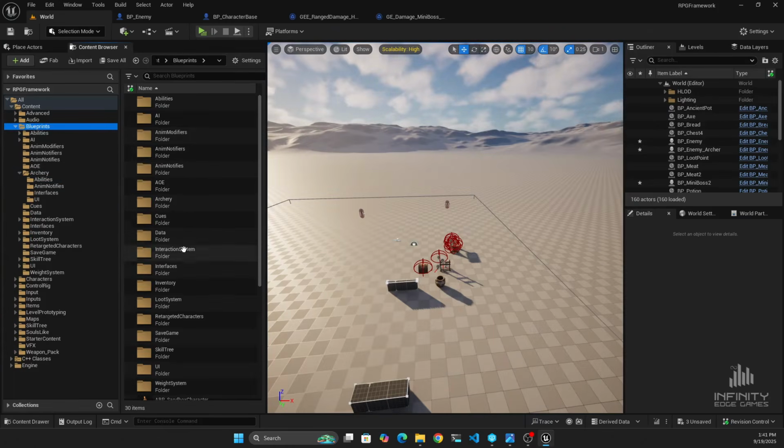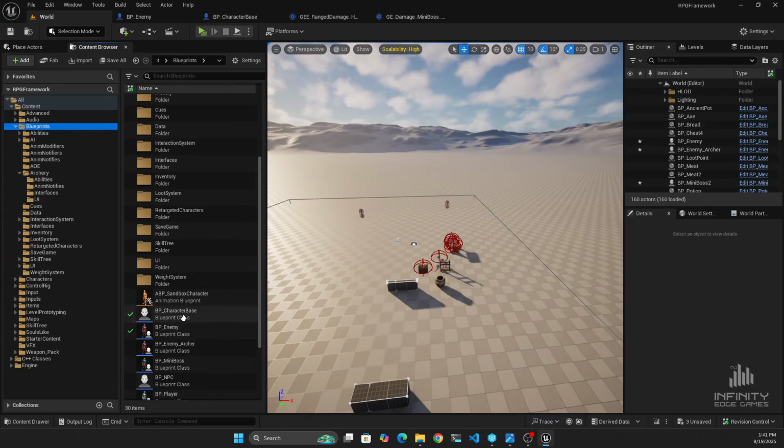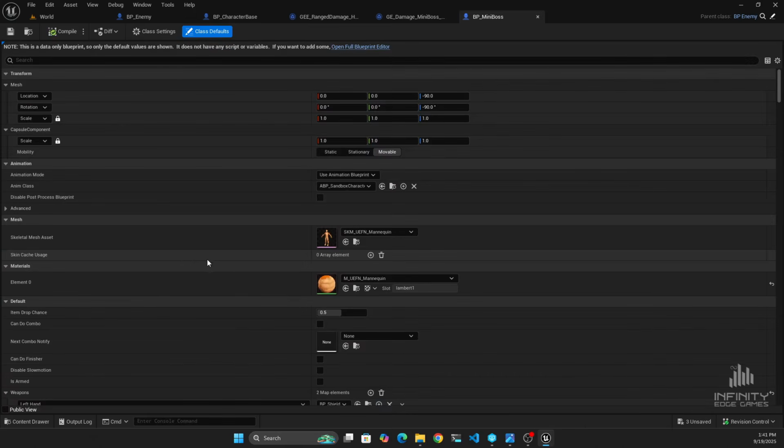Lastly, go to the mini-boss blueprint and override the get arrow damage effect function to include the mini-boss headshot effect instead of the simple headshot effect.